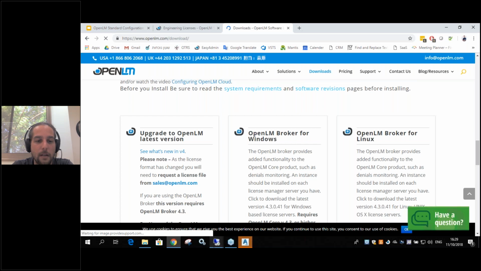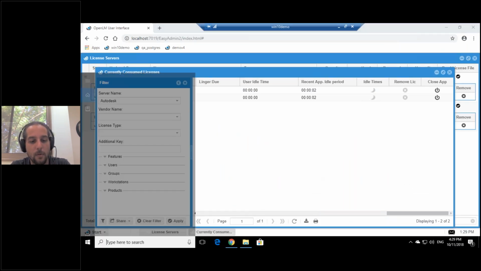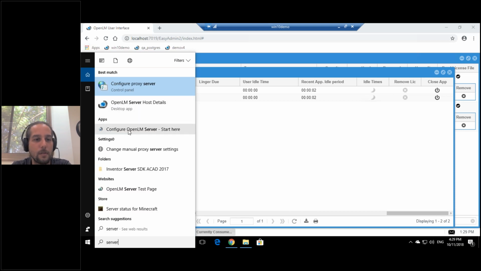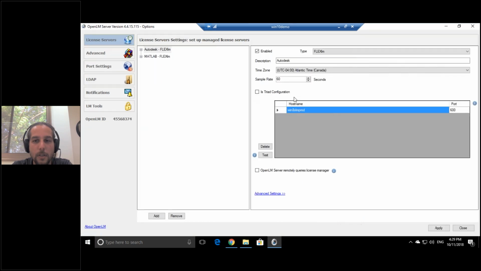Now let's take a look at the configurations on the OpenLM server. So if we open up the server configuration tool, which configurations do we have here? That's pretty easy. If we add a new port, we'll add its description, its type, the time zone.